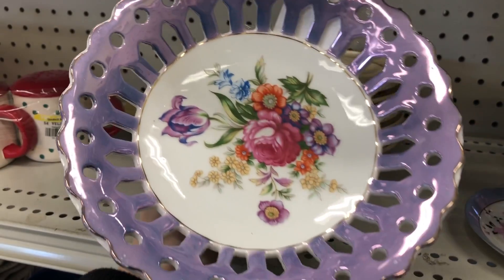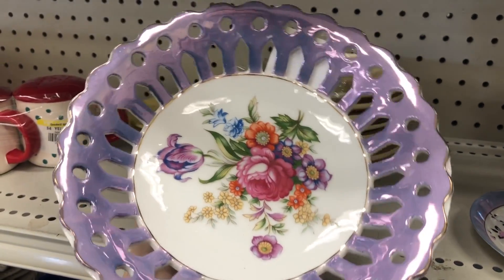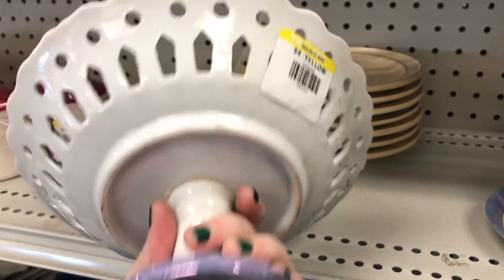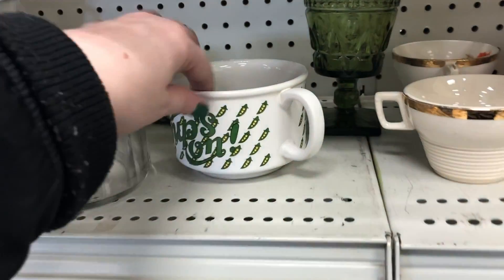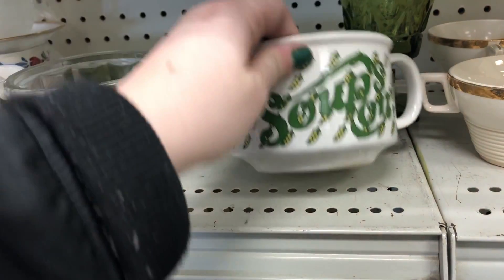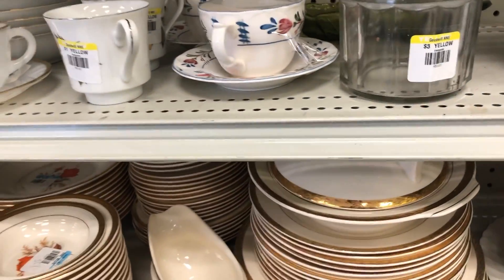I think you could probably stand to make more money on this set than the basic ones with no design — probably about $10 to $15 per teacup and saucer set. I really love purple and I thought this was really gorgeous, but you can tell it had been repaired. It's some kind of a cement glue job done to the pedestal, so I wasn't sure how secure that would be in the long run.